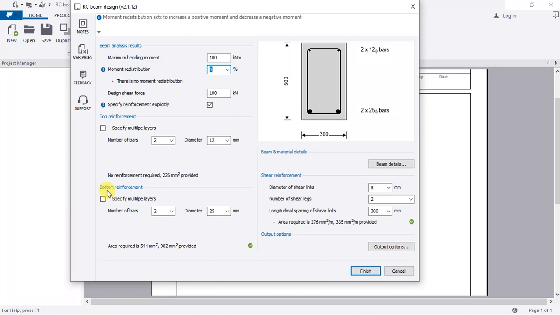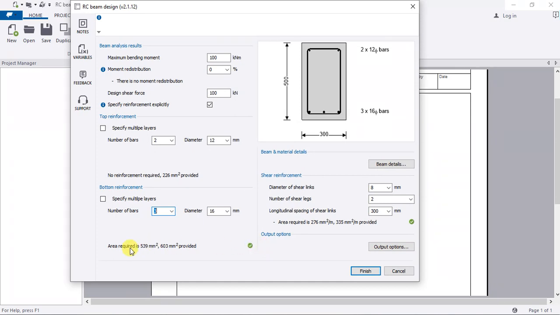Well, for the bottom reinforcement, we can try T16 here. You see what Tekla is telling you. Longitudinal reinforcement is too widely spaced, right? That means the space between these bars is not allowable. What do we do for that case? You can increase the number to 3 so that the spacing reduces, right? So the space has reduced, so it passes.